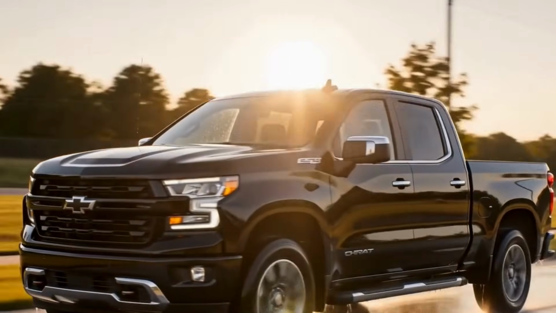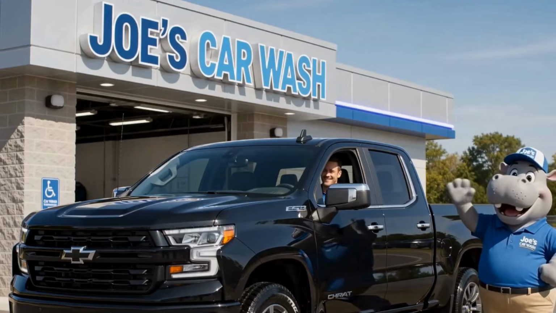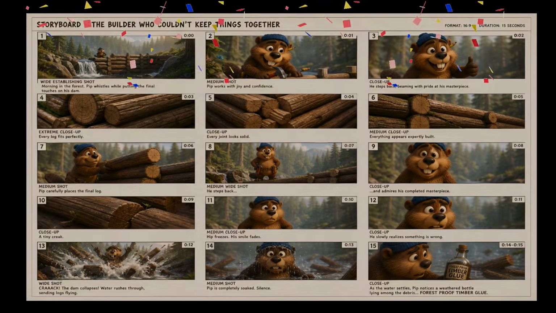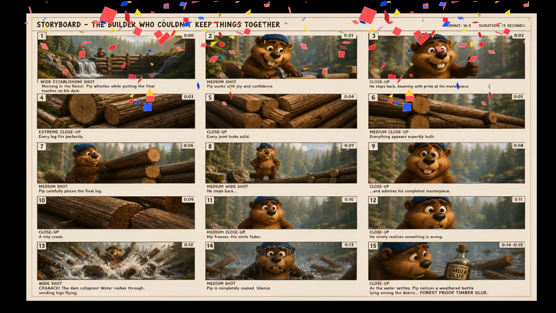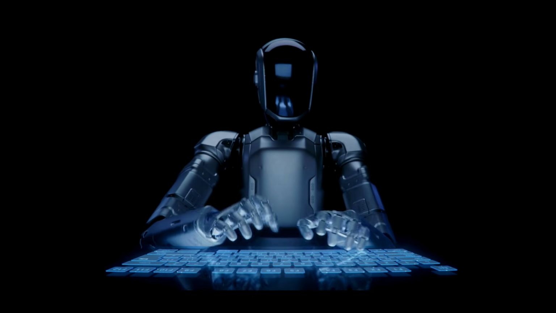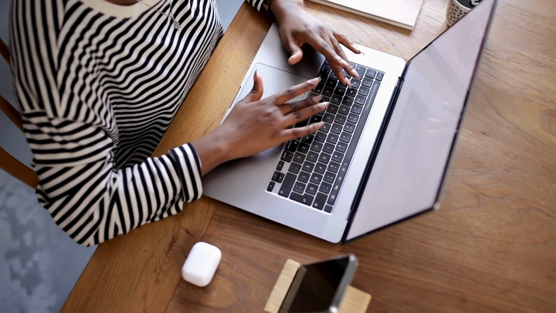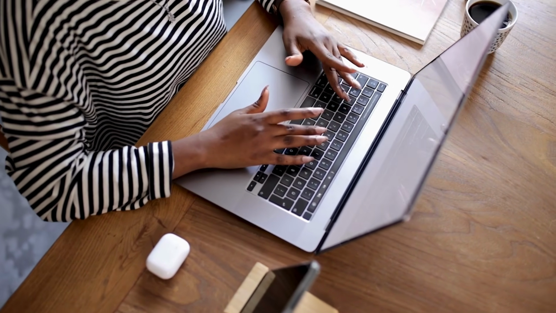But here's the cool part. Everything stays consistent. The character looks the same throughout. The art style doesn't suddenly change between scenes. That's because the storyboard does all the work up front. It plans out the entire sequence first, and then the AI simply brings each scene to life. And honestly, that's what makes this workflow so powerful. Instead of trying to figure things out scene by scene, you plan the entire movie before you ever start animating. That makes the whole process faster, easier, and a lot more repeatable.